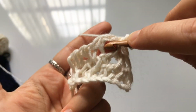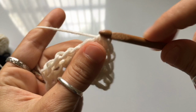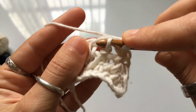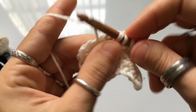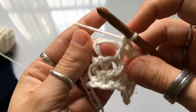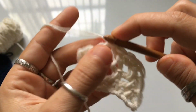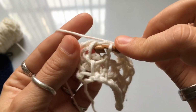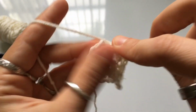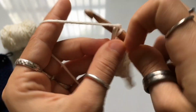So it's just a cast on with a single crochet. So cast on, single crochet, and then purl 2 together, and single crochet, and cast on into this space here, and single crochet, and then purl, single crochet, and then single crochet here, and single crochet in this final stitch of the row.